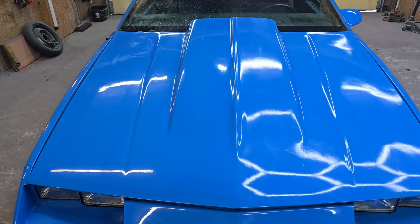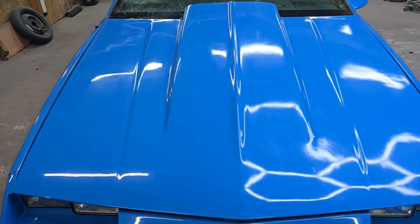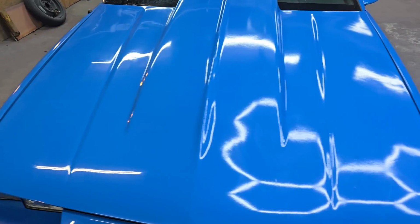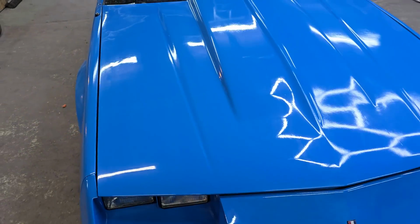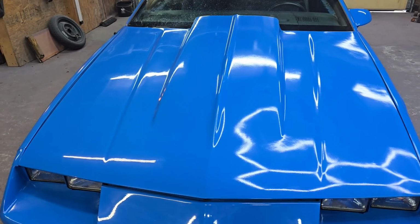Alright guys, so a little bit later, and we've got half the hood done and half the hood not done. Now you can see a big difference from that side over to that side. Now, did I get every single bit of peel out of it? No, there was a lot in it, but I did make a dramatic difference between the finish.